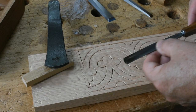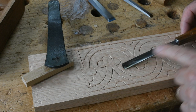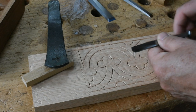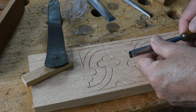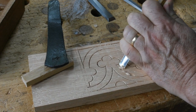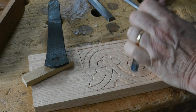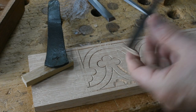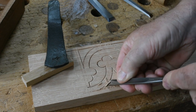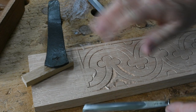Cutting the background, I use the same tool for almost every carving. And it's that narrow number 5 in the Swiss Made. It's 1/2 inch wide. So the circle it defines, if you chased it all around, would be 1 3/4 inches. So it's very shallow. And all I'll do, I'll use hand pressure, and I'm right near all those incised cuts I made. And I'm just relieving right around there. Not really taking the background out yet, but cutting down to sort of set off the carving.